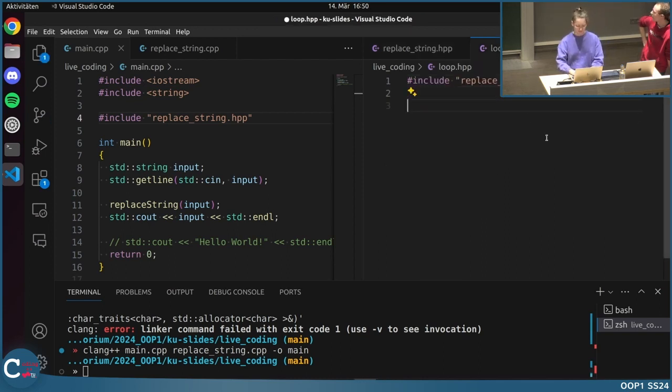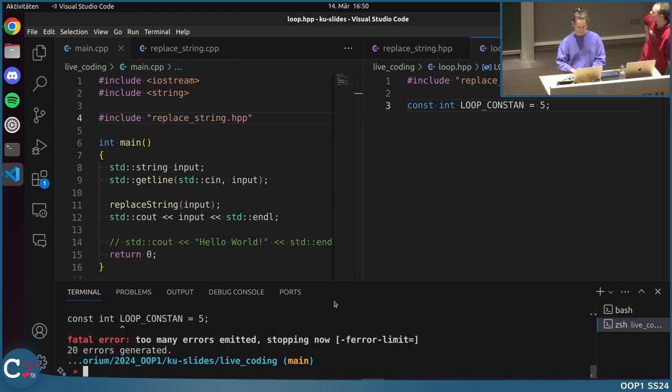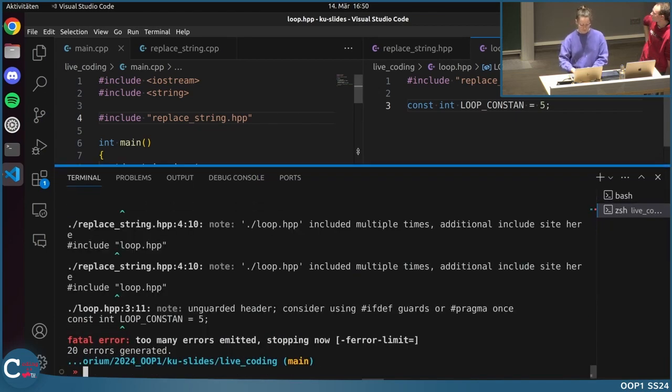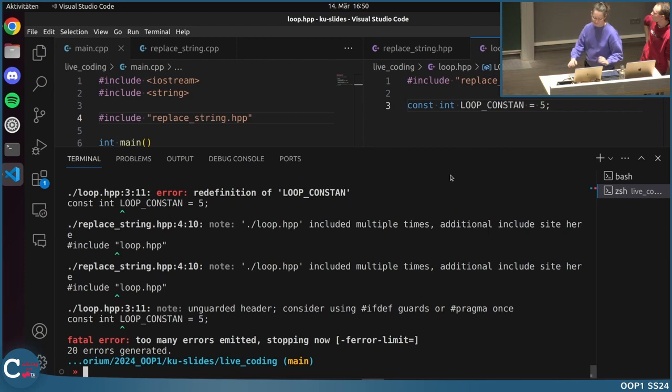And here, for example, we could just have some constant, which is some value. And if we try to compile this now, we see that we actually get an error.